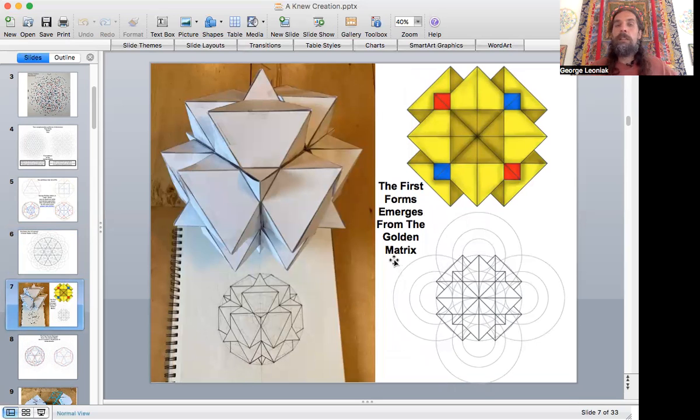So here is one of the first forms that emerged from the golden matrix before I really even discovered the rest of the circle pattern. But here's a hand-drawn version of that I did with my apprentices this past week. And this was just the start. When I put this form, these little golden bricks, I like to call them, because they're based on golden brick bars, chunks of gold, but double-sided.